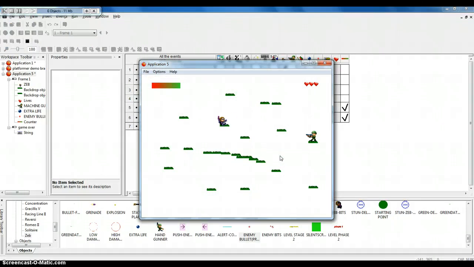So at this point we've got an enemy that shoots you. We've got platforms we can jump on. We've got our jumping set up. We've got our life bar and our lives. So we've got the good beginnings of a platformer. We can't fight back yet, and we're going to cover some of that in part 2 as well as a couple other things. Thanks for watching.